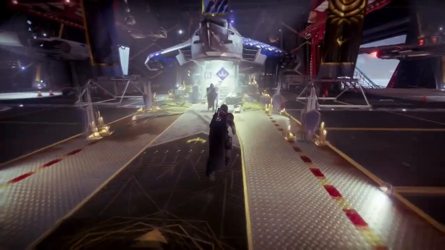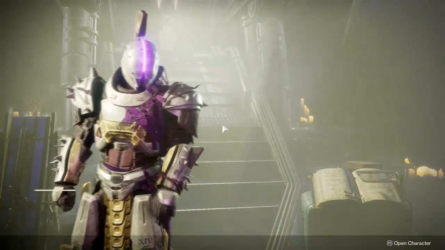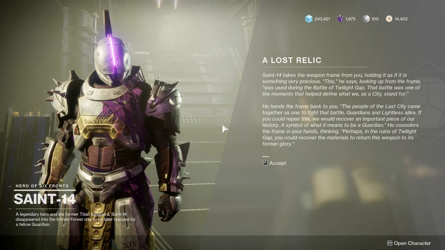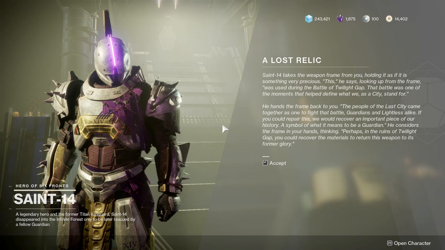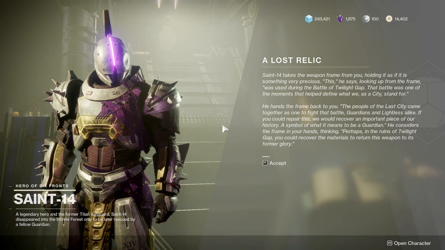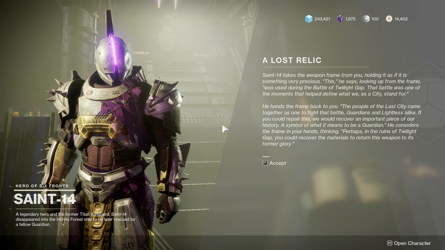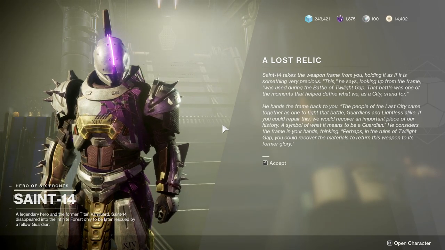You're going to have to talk to him, and he's going to tell you, like, oh shit, this is a weapon from Twilight Gap. And if you guys don't know what Twilight Gap is, aside from the map in PvP, it's an event that almost destroyed humanity, and Shax and his fire team are really big on it. And for that reason alone, I like this weapon. It's very unique. Not only is the gun like literally a sidearm and a fusion rifle, but it's also very important in the lore as well, so that's why I like it a lot.